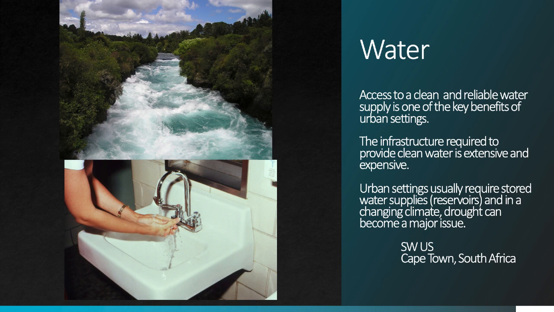Access to clean and reliable water supply is one of the key benefits of urban settings in low- and middle-income countries. Water supply and water treatment are complicated and often expensive, and the infrastructure required to deliver clean water to large populations often comes first to cities because of cost and logistical challenges. This isn't the case in high-income countries, but for much of the world's population, clean or cleaner water can be a benefit of urbanization. To go from a stream to a faucet requires enormous infrastructure investment, and it usually requires water storage in places like reservoirs. In drought-prone regions, this can become a serious issue — the southwestern US faces water scarcity in dry years, and just a couple of years ago the city of Cape Town in South Africa came within literally a few days of actually running out of its municipal water supply due to an extended drought.